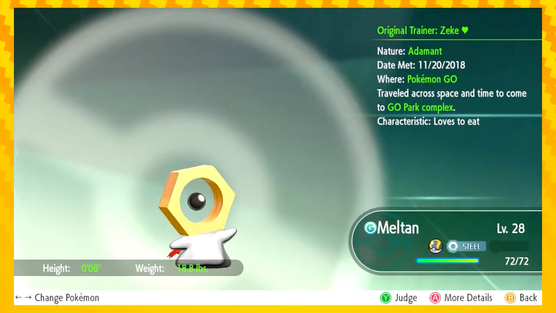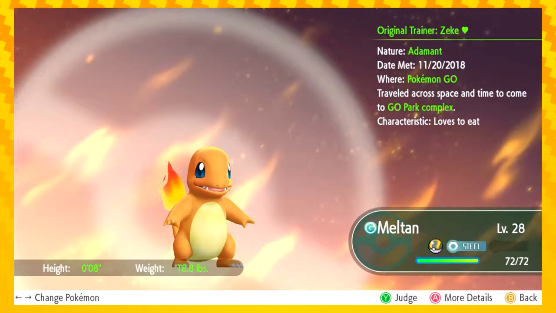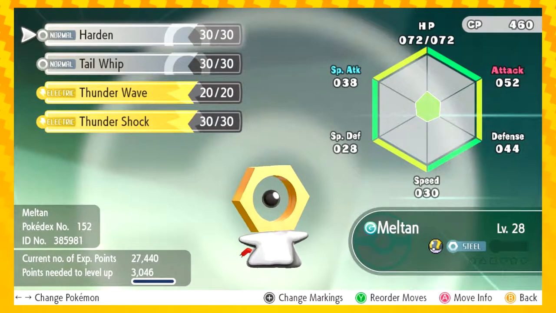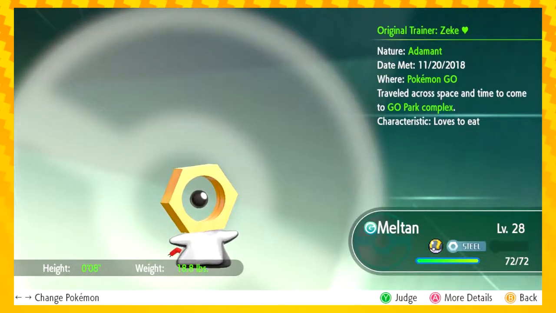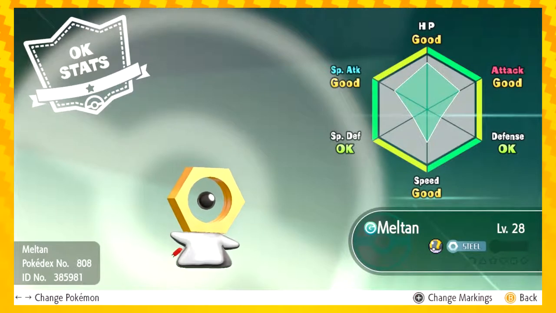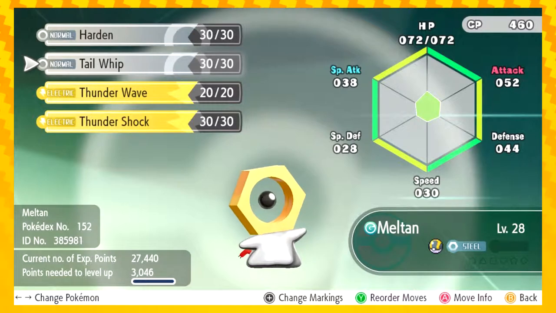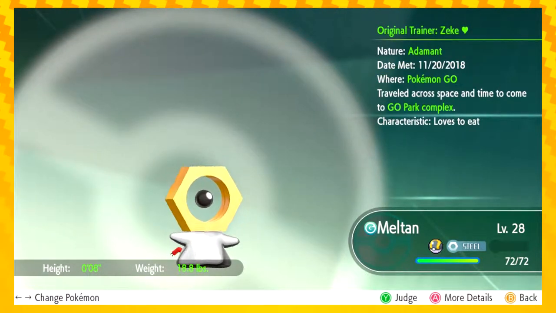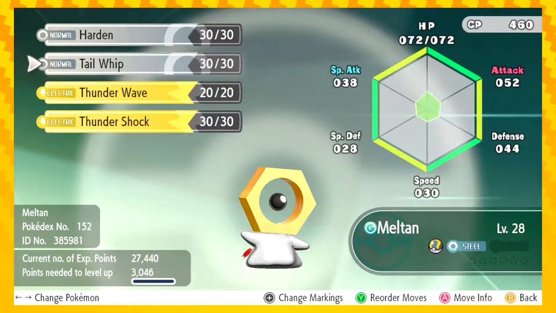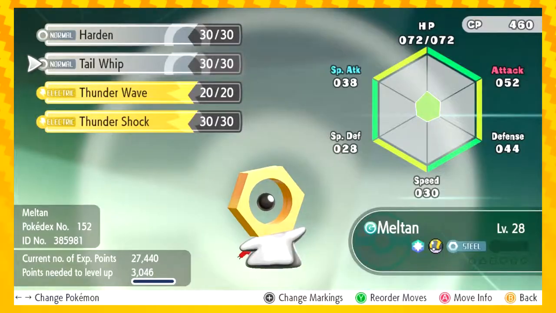Hate this controller. Adamant, ooh. That's really good for it. Cool. More detail. Hardened Tail Whip and Wave. Okay, cool. Cool. Let's judge him. We're judging you. Your diamond stats. More details. What am I trying to do here? Don't know. Change markings. I want to favorite him so we don't accidentally transfer him. Oh, okay.